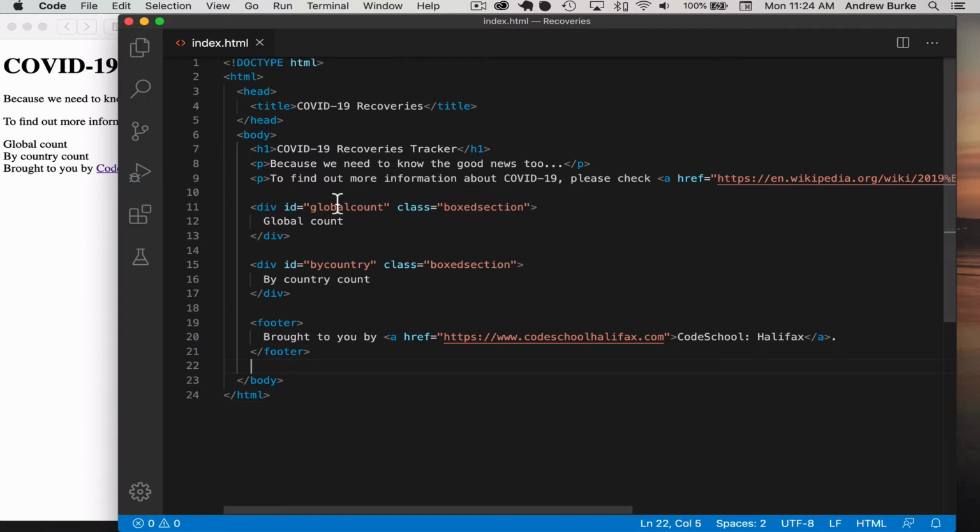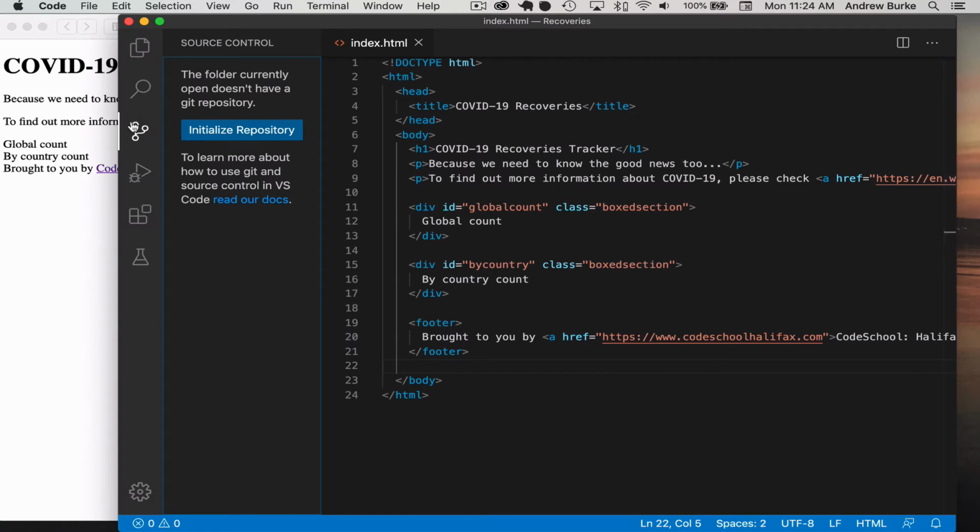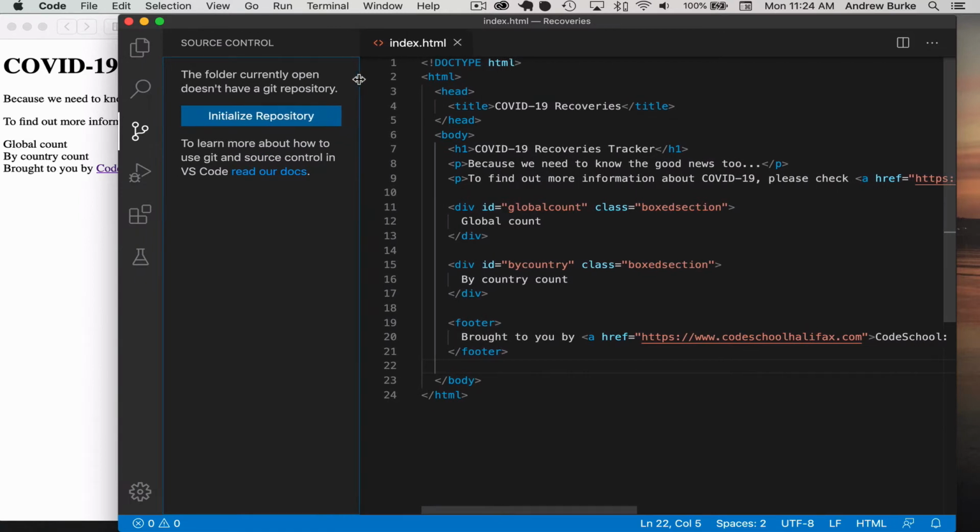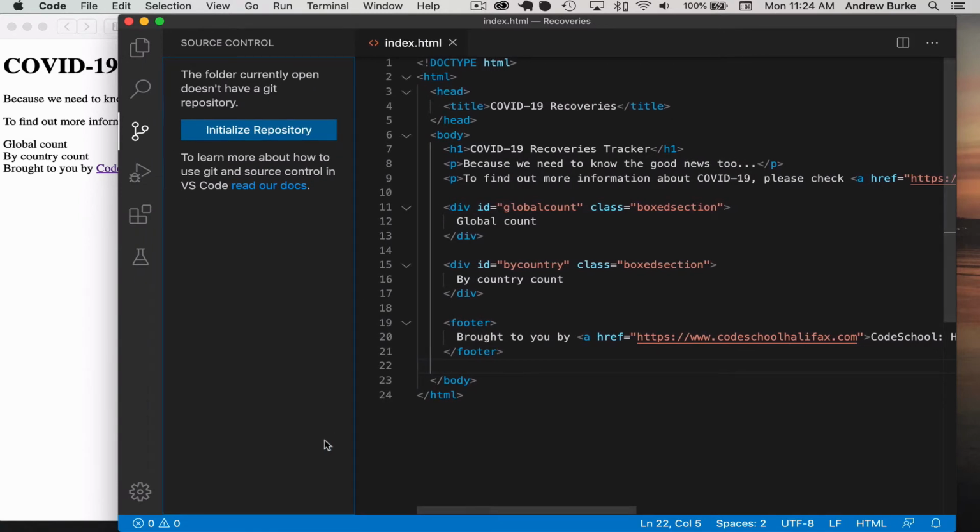But once you've got that, you should be able to see that Git is available, where when you click on this, your version control, your source control item, this one with a little circle, sort of like a little tree thing, it should give you the option to initialize a repository. If it doesn't, you might want to restart your computer and make sure your Git was installed properly. They have a whole set of documentation you could also read if you want. But generally you install everything, restart Visual Studio, it should all be there. It might not be. If it isn't, definitely try it again. It's a bit hairy getting it started, but it should be pretty straightforward.